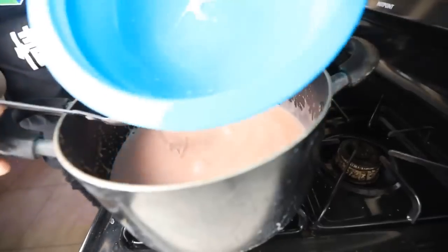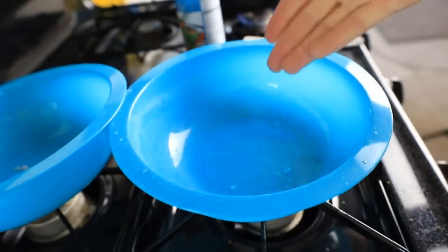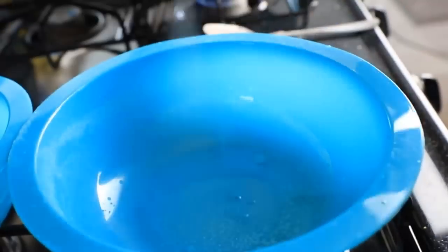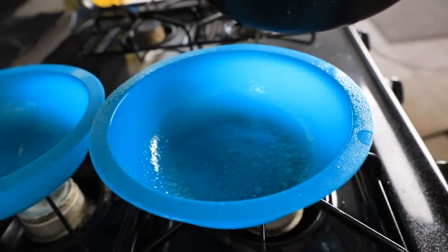Okay, let's go ahead and put it in these bowls. So I'm actually gonna use some vegetable oil to make sure that it doesn't stick inside of the bowl. I tried their method where you just put parchment paper, but it doesn't seem to stick. And I feel like it wouldn't look very good if we had all these wrinkles in it. So we're just gonna spray it with this. Okay, now time for the moment of truth. You ready?